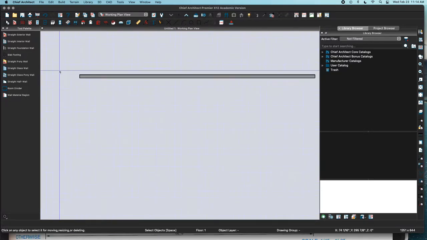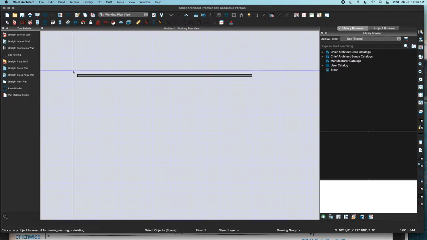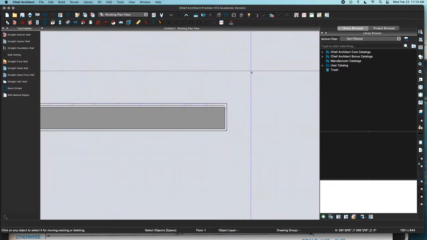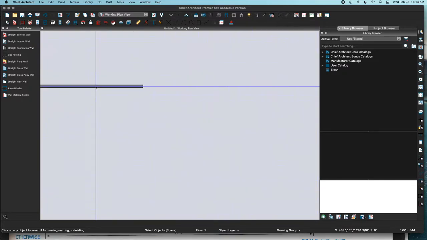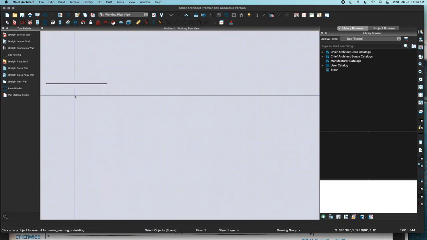It's one thing I don't like about these. Wherever you put your cursor is where it'll zoom in. So if you have your cursor over here to the left, it'll zoom in on the left. If you have it on the right, it zooms in to the right. If you want it in the center, put it in the center, okay?